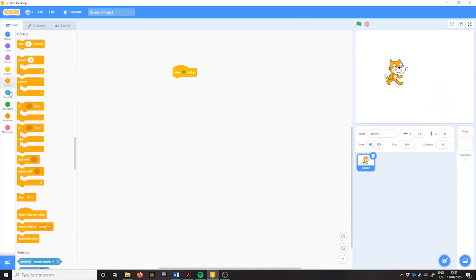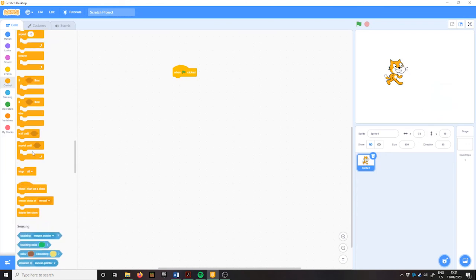Now we come down to probably the most important of all of them, the repeat until block. I'm not going to go into this one just yet. We'll look at this one later on in gaming, when we're looking at how to set up a proper game. With the repeat until block, we can put in a function that says repeat until, for instance, the game has finished. And so the game will continue looping around in there until it's finished.